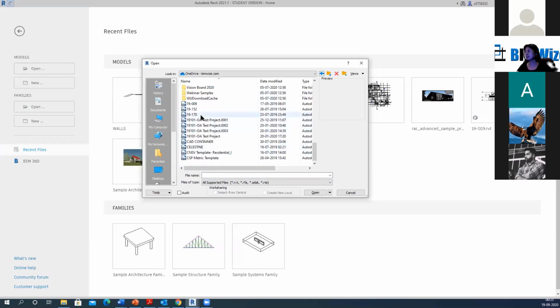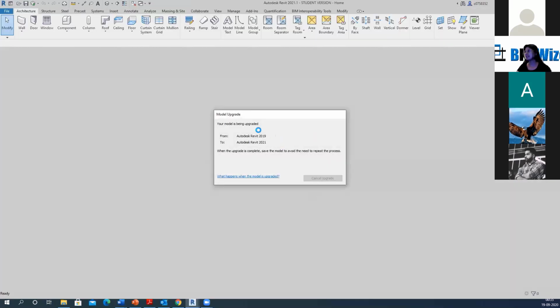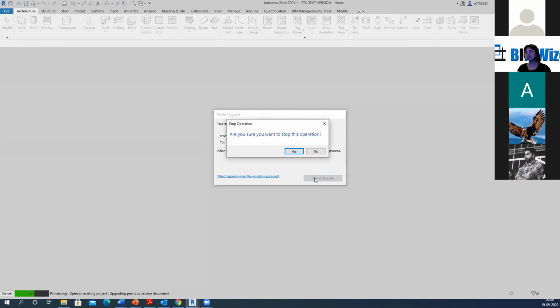Okay, let's see this. See, it's already telling me the model is being upgraded from Revit 2019 to 2021. So if you do not wish to do it, just cancel it right away.